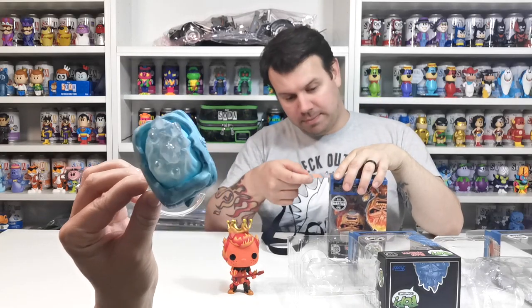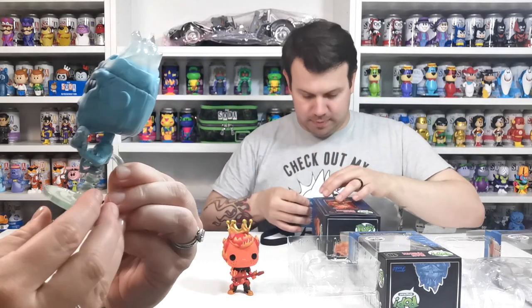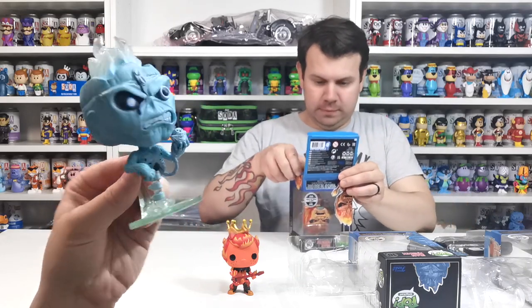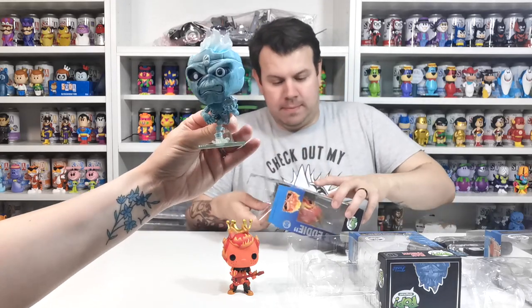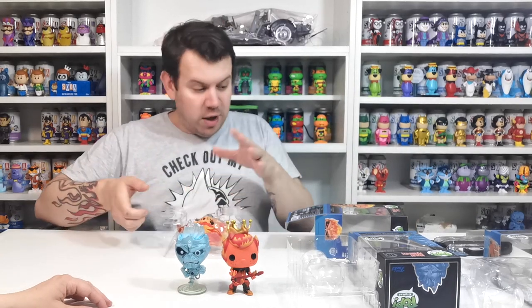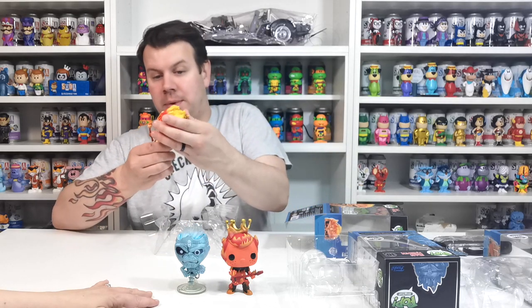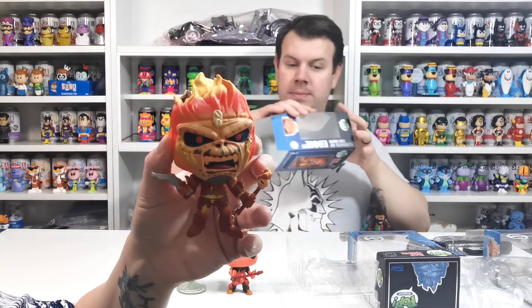This one looks like it's just floating — it has a clear top though. This one is the Grail — the almighty Grail — and this one came out really easily. I'm just making sure all angles are shown. It's so clever — from afar it'll just look like it's floating. This one is so limited and rare — only 666 made, and there weren't even 666 redeemed. I'll show you how many were redeemed — I think it was 500-something.